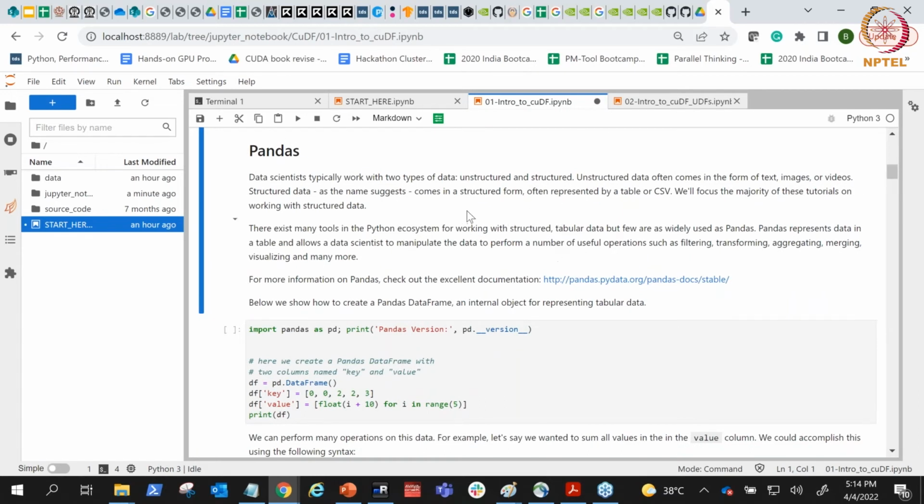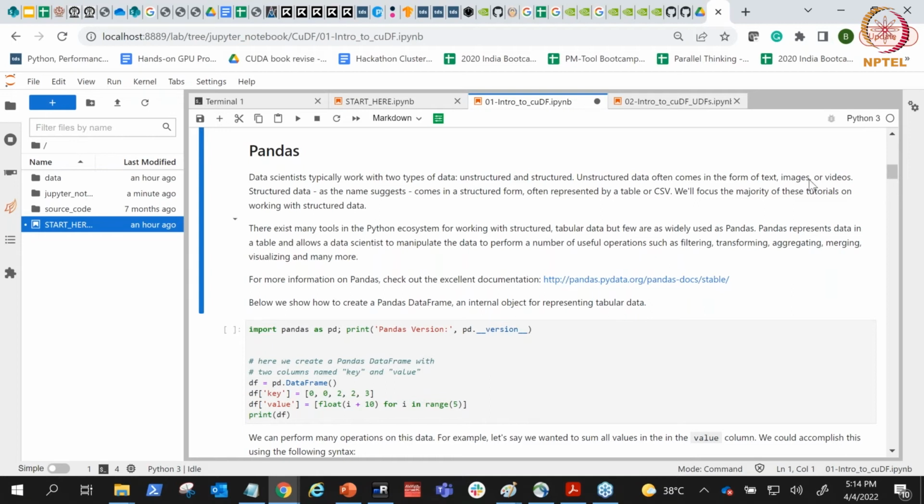Generally, you will have two types of data, unstructured and structured. When I say unstructured, I am generally referring to data like text, images, or videos. When I talk about structured data, I am talking about columnar structures like CSVs.